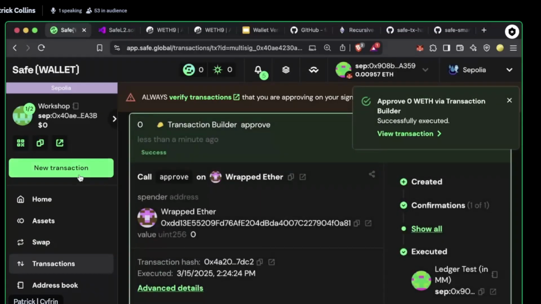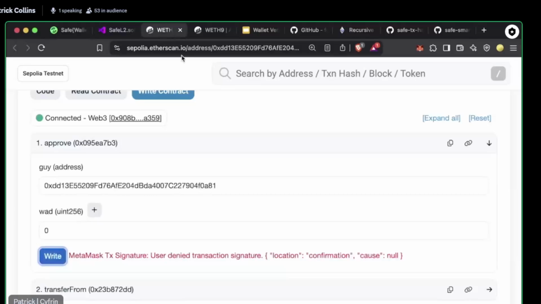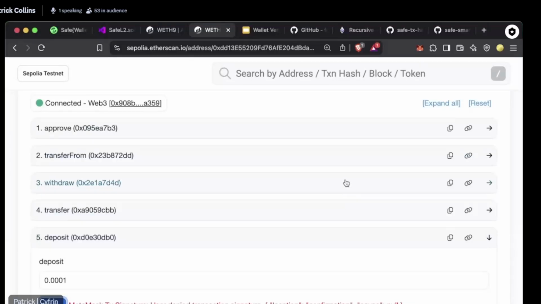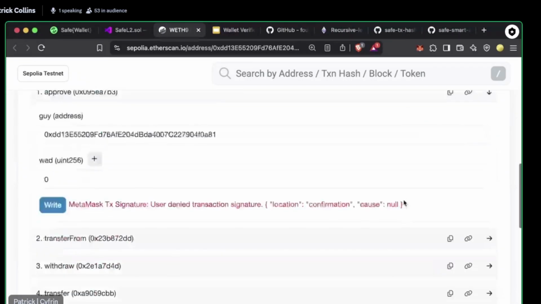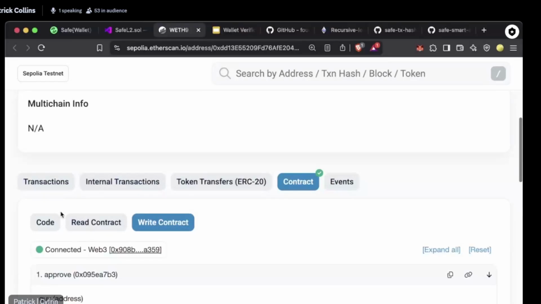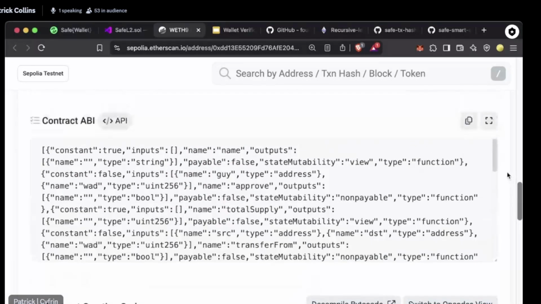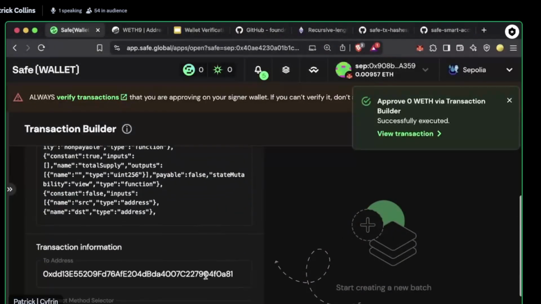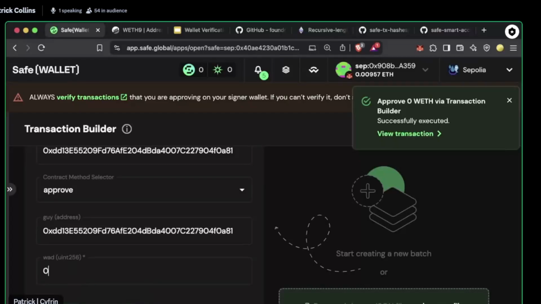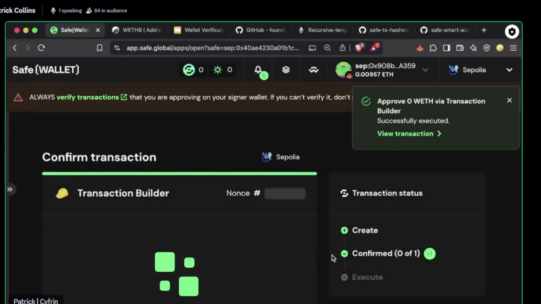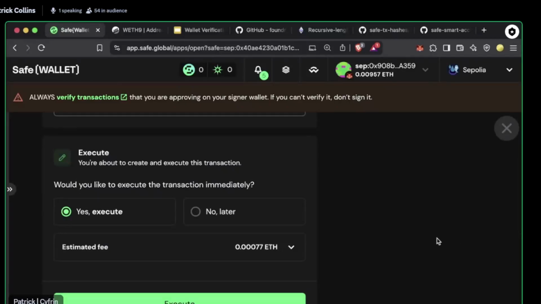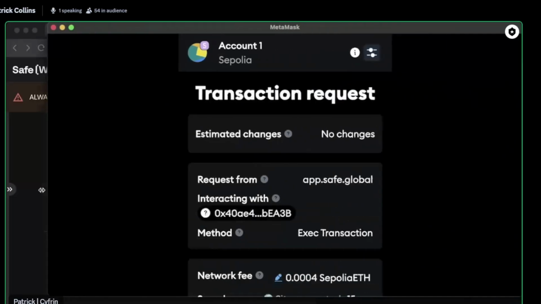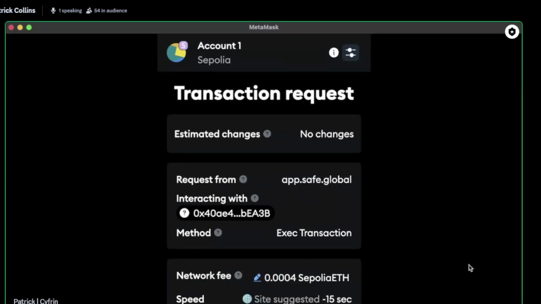Now, before we take the break, I want to show you one more real quick thing. Transaction builder, WETH, paste it in, give me the ABI, contract or code. Copy this. Paste it in here. Copy this again. Paste this in. Let's say 0. Add new transaction. Create batch. Send batch. If I were to hit yes, execute, and execute, what's going to pop up is only the transaction data.